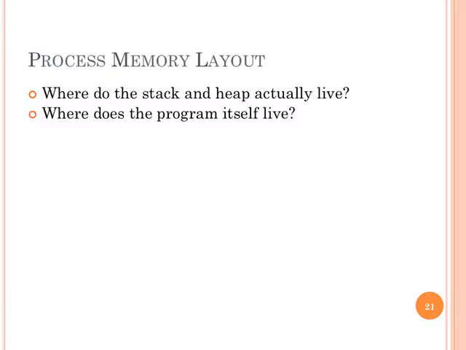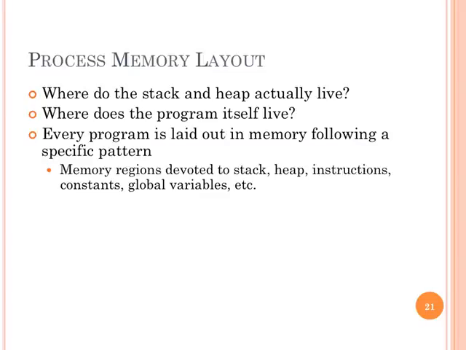The next thing I want to talk about is how these things are laid out. It's funny because last lecture, some people were asking, well, what would this value be, or where would this value live? And these were good questions to ask. It just wasn't yet time to talk about it. Operating systems impose certain patterns or constraints or conventions, if you will, as to how programs are laid out in memory. It is a very operating system specific thing. So the OS picks an approach, and then everybody has to follow it because, hey, the OS is the one that's running. And like I say, memory regions are devoted to stack, heap, instructions, constants, global variables, and so forth.